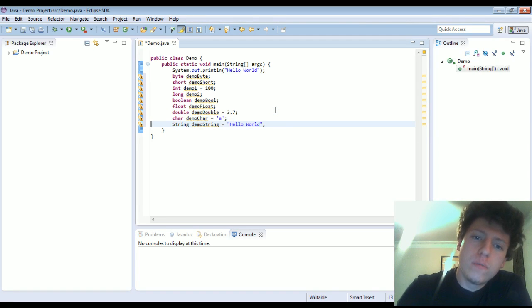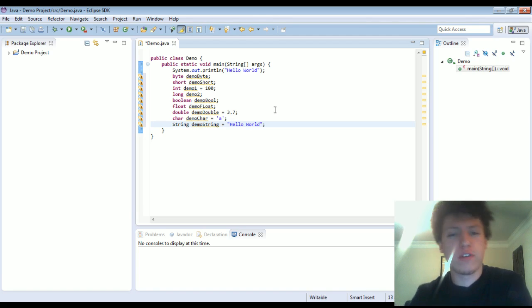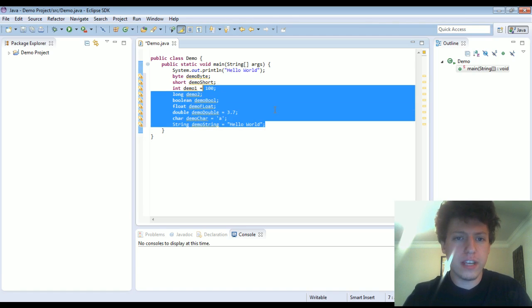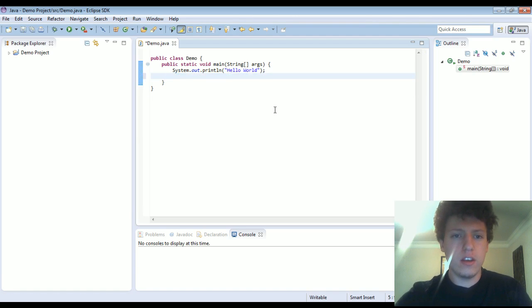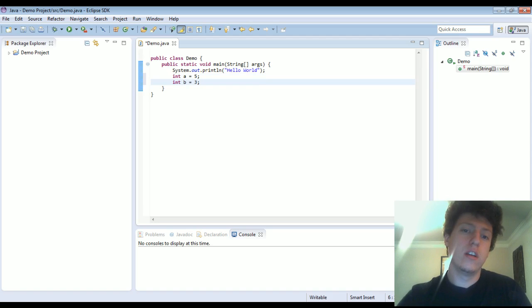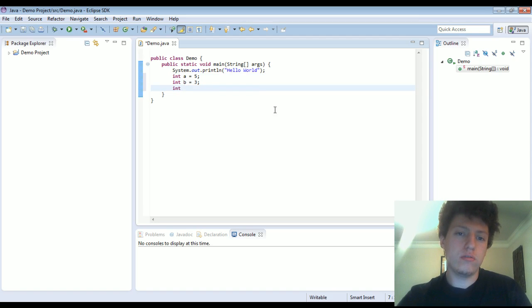So next thing you're going to want to know is how do you convert between them? Because in a lot of instances, if you start doing math with things, that's going to get really weird. Let me get rid of all this. For example, let's say you have, just for math talking, int a equals 5, int b equals 3, and int c, we'll just start there.